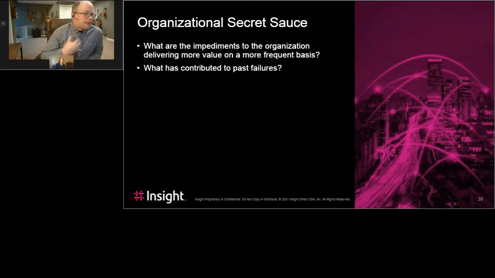The inverse of that same conversation is, what are the impediments to the organization? What's actually stopping us from delivering more value on a frequent basis? Everybody in your organization will probably have a different perspective on that. And it's about understanding what the actual things are, what the lowest hanging fruit is for the things that are making the biggest impact to our delivery, and what's contributed to our past failures. So what are the things that we keep tripping on that we don't want to keep tripping on going forward? These all sound like obvious things to think about, but you'd be surprised how easy it is, especially if you're in a large organization and you're just in one team, to lose sight of the bigger picture and the context that you're in.